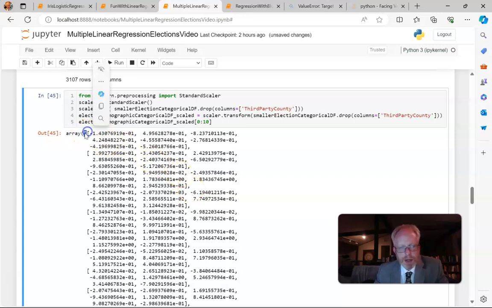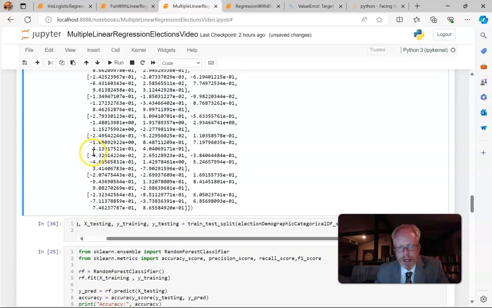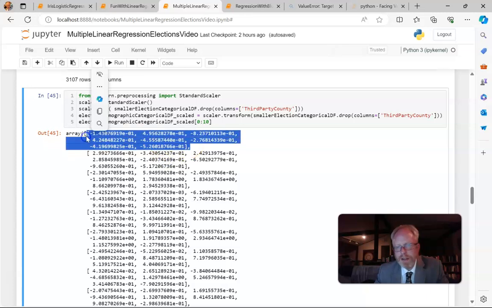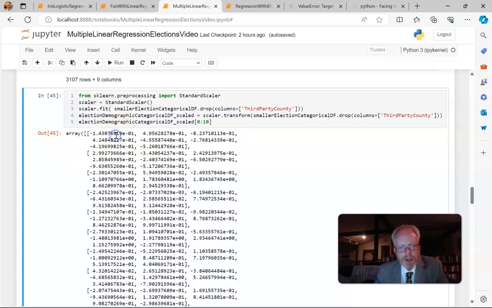You notice we have an array, and we have an open square bracket, and somewhere down at the bottom a closed square bracket. Then within that we have a series of comma-separated square brackets. So this is effectively a list of lists. Now if we take a look at this list, we'll see numbers that are relatively small.